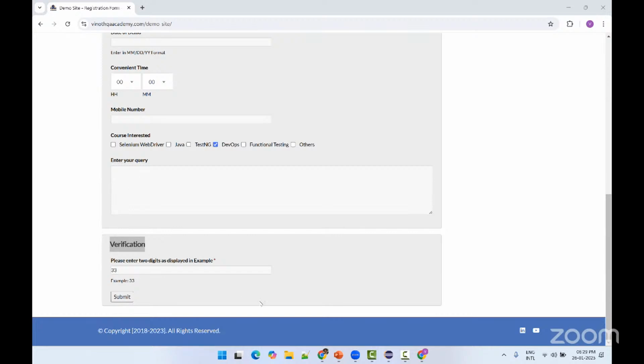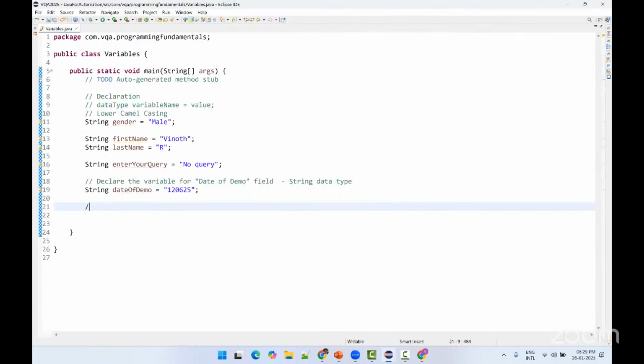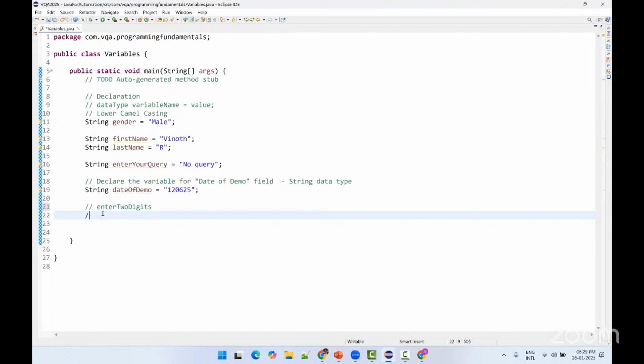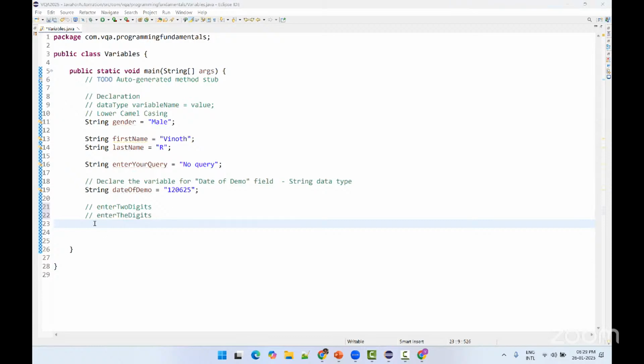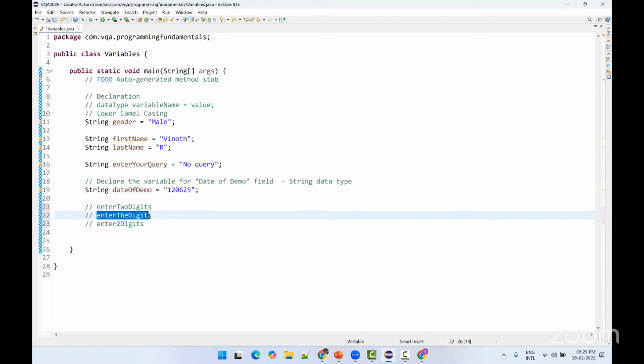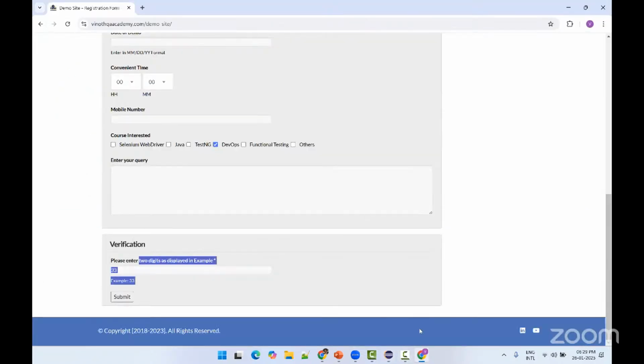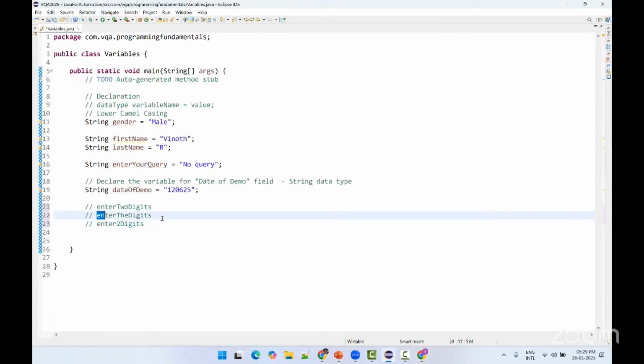I'll take the examples. It's not to pinpoint you. It just helps you understand, if we work as a team, how your variable name can confuse the rest of the team members. Some of the answers I randomly picked. See, what's the problem with this? The requirement is all about two digits. If you say digit, how many digits? Maybe three or four or single, not accurate, right? That's what I mean to say.